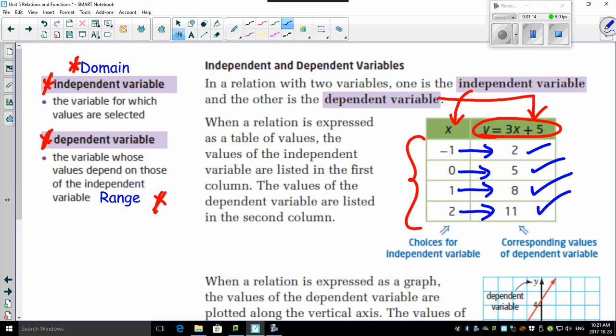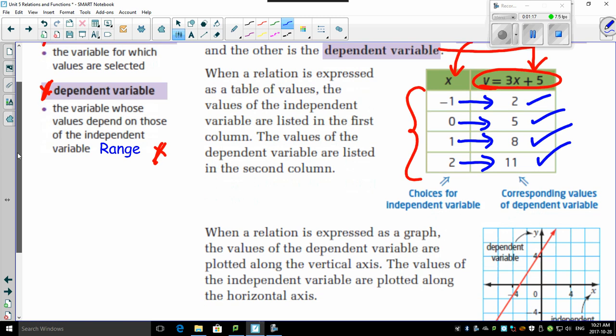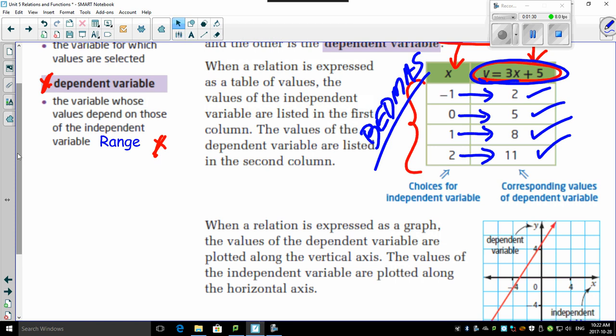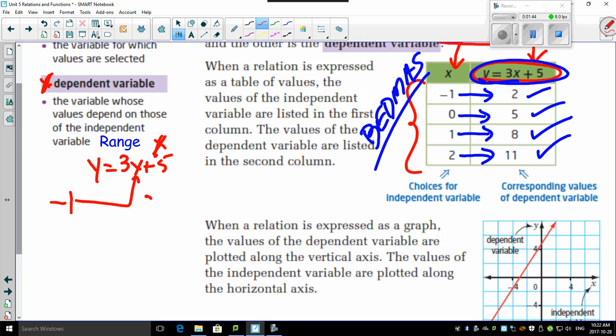Okay, so now you have a table of values here. And the cool thing about the table of values is they're easy to figure out based on this equation here. All you have to remember is what you learned in grade 6, called BEDMAS, right? So if you take a look at this equation, and I'm going to do it over in the corner here, your equation is y equals 3x plus 5. We've put in a value of -1 for the x. That goes right here. So 3 times -1 plus 5.